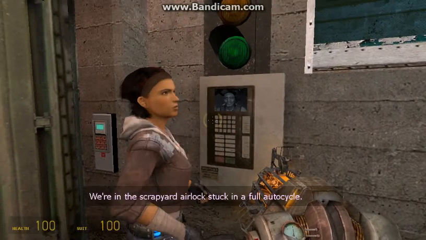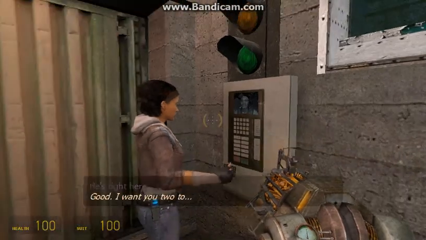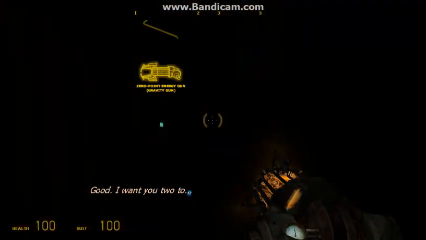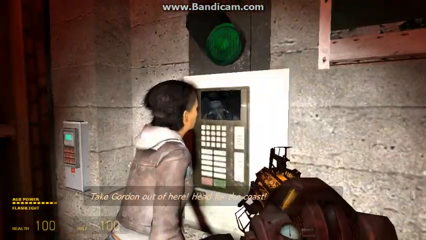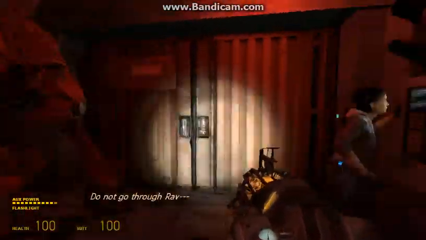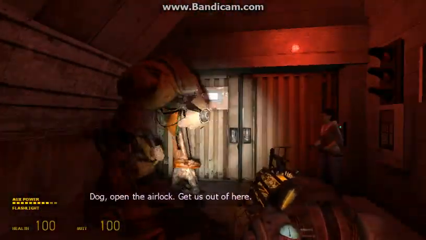Scrapyard airlock, stuck in a full auto cycle. Is Gordon still with you? He's right here. Good. I want you two to... Dad? Take Gordon out of here. Head for the coast. Do not go through... Dad? Dad! Damn it! Dog, open the airlock. Get us out of here.